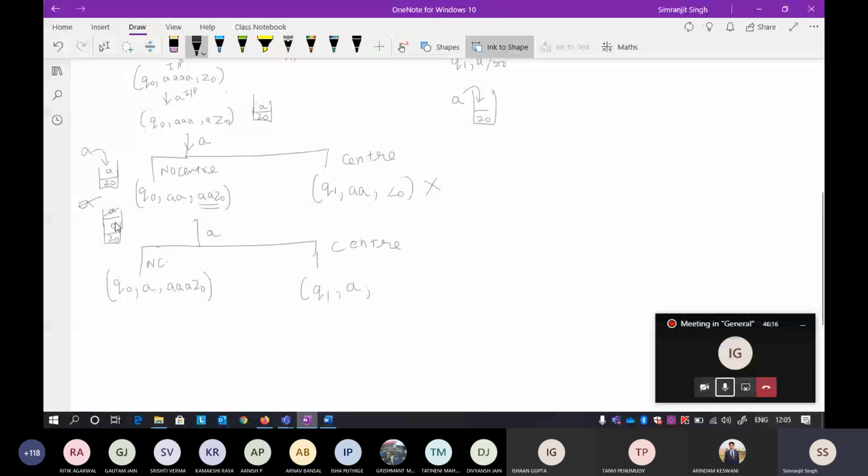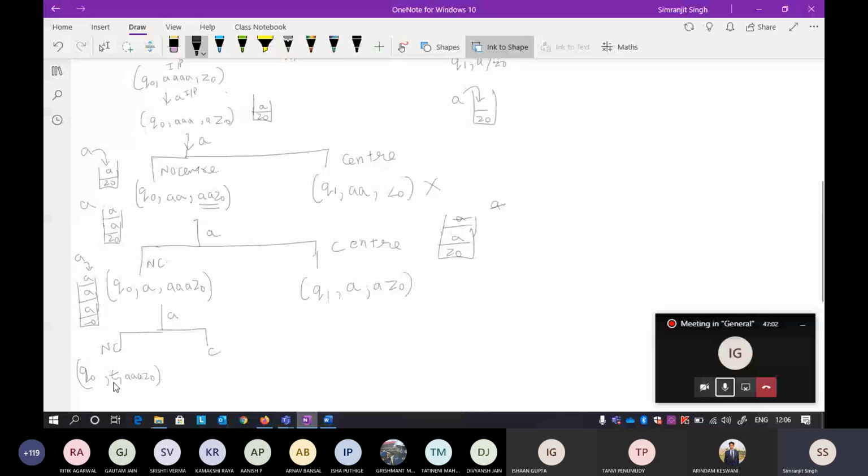Now again check for this, again it will assume that it's a no center or a center. In this particular case the last input will be consumed. Now it will again push it. Now the stack here is Z naught, A and then A, and A is coming. I don't think that it will lead to anything because all the inputs are consumed now, and the stack will contain A, Z naught. So this move is not defined here. You are not reaching the end state, so you can say that this is not accepted.